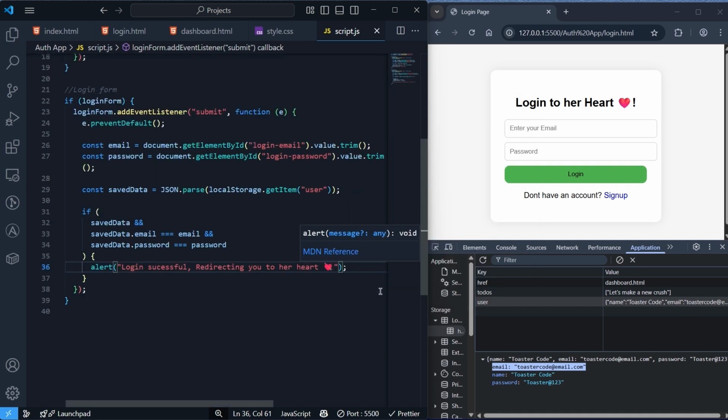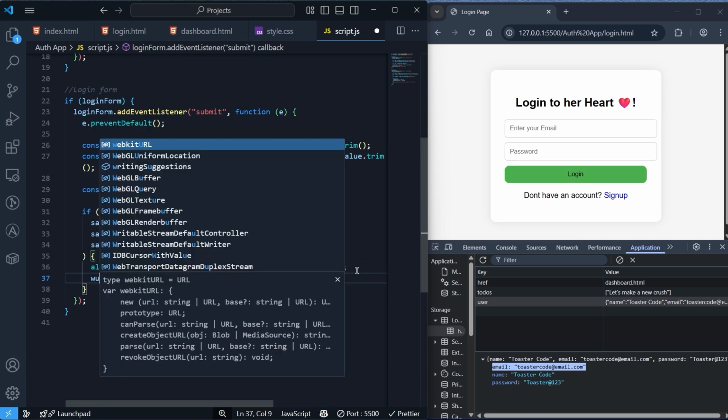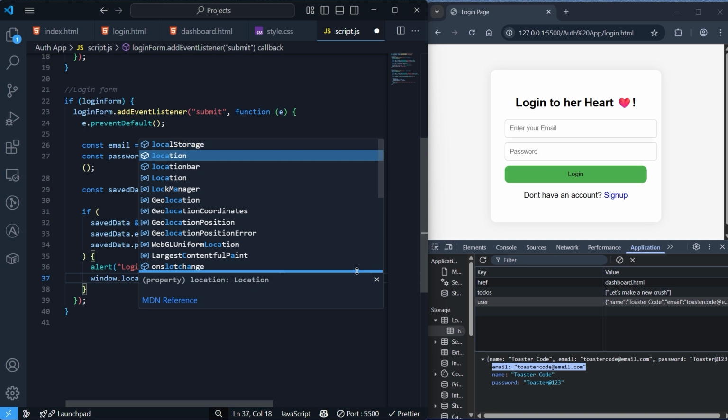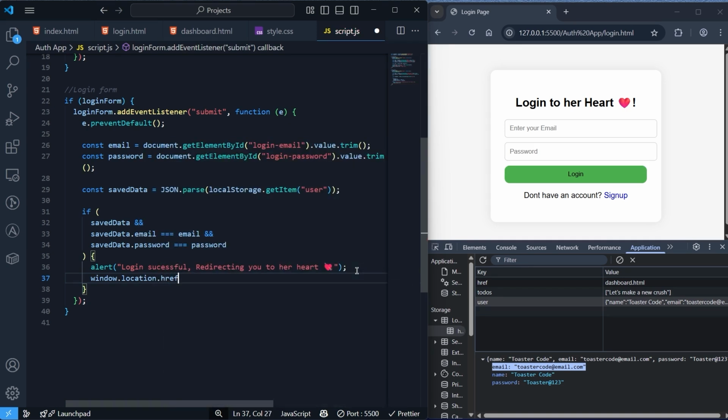Yeah, and we have to redirect as well, not just send the message. So window dot location dot href equals dashboard dot html. This is our dashboard, where we will only let the user go when login is successful.